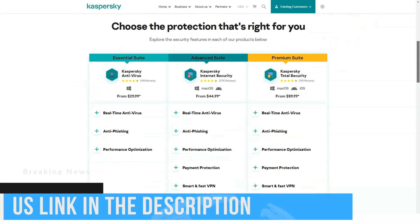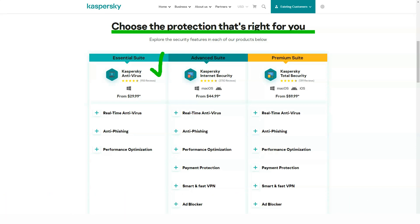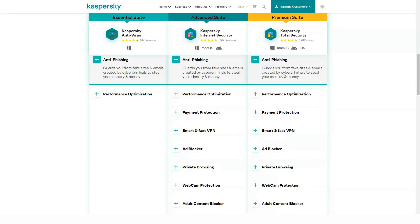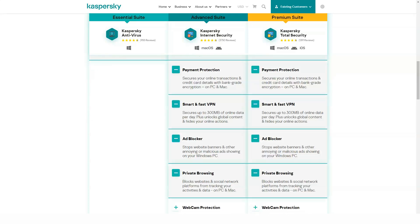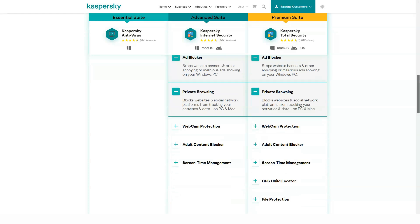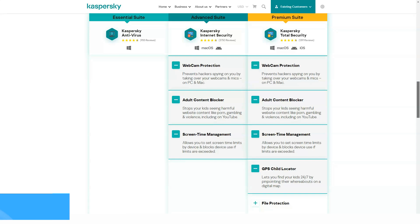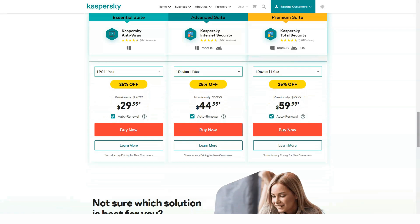Kaspersky Security Cloud Personal covers three PCs, Mac, or Android or iOS devices for $90 per year, or five for $100, but they all need to be linked to the same Kaspersky online account. It warns of new devices added to the home network and monitors email addresses for data leaks. It has an unlimited password manager and grows VPN data volume up to 500 megabytes per day. Kaspersky Security Cloud Family adds parental controls, covers up to 10 devices, and allows 10 family members to have their own Kaspersky accounts, though only five can have an unlimited number of password managers. It costs $150 a year.